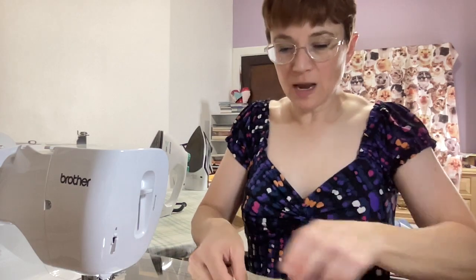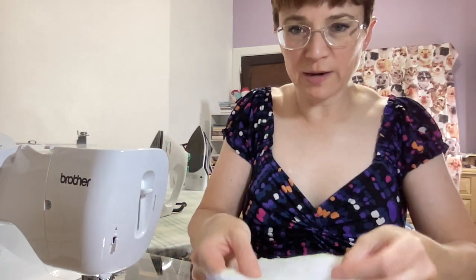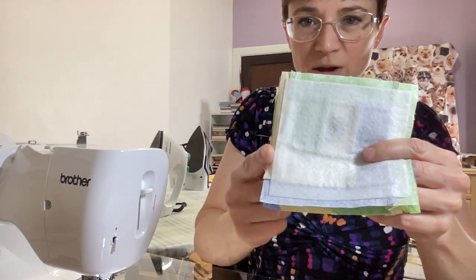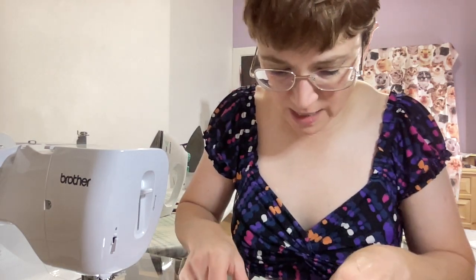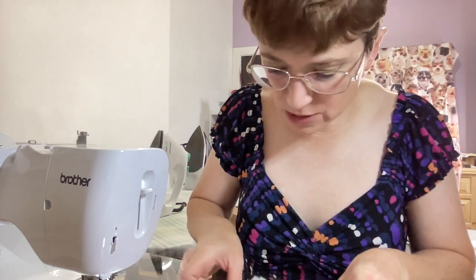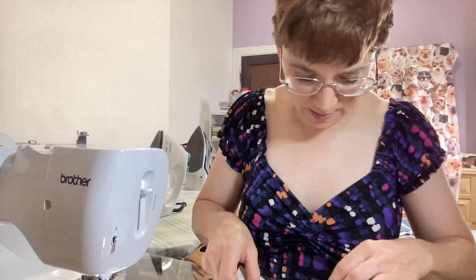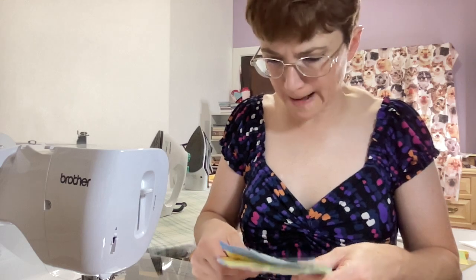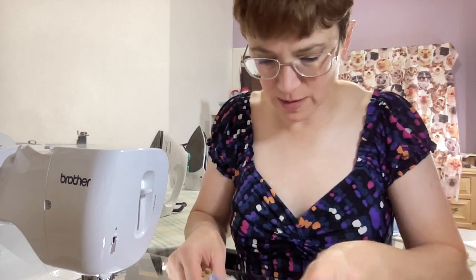Not that it really matters. All right, now that these are perfectly lined up, I'm going to put this to the bottom, and this is going to be my sewing side. So I know that I just sew right along this edge. I'm going to make sure everything is perfectly lined up, because knowing me, it'll get wonky anyway. So I at least want to start out with good intentions. I'm sure you guys can figure that quote out.